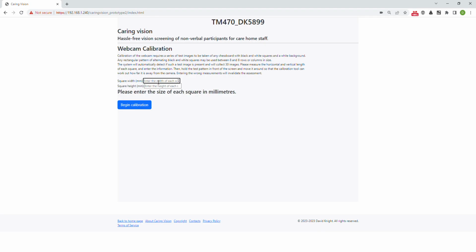Some target test patterns don't actually have equal width and height. So for some patterns, it is important to put a separate width and height in. But on a chessboard, you're looking at squares, and therefore they're going to be the same. This particular chessboard has a width of 30 millimeters, so we're going to put that in there. If I make a mistake and I accidentally put 300 in, let's see what happens.